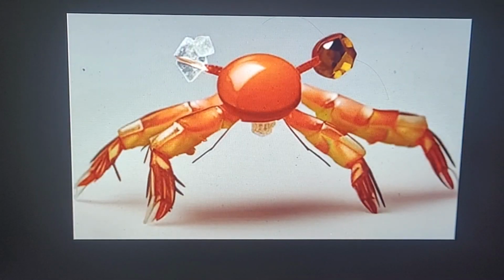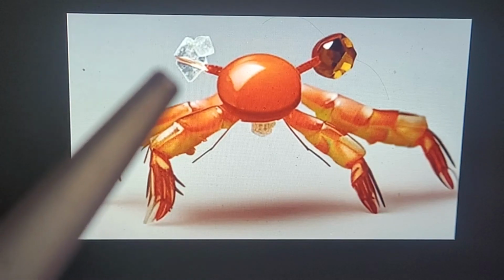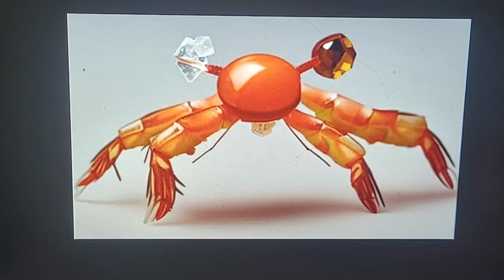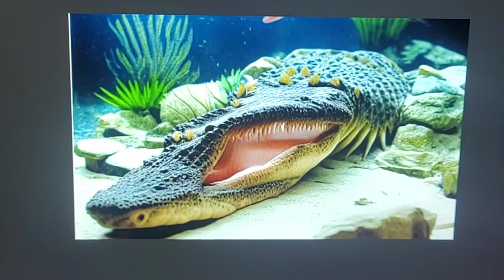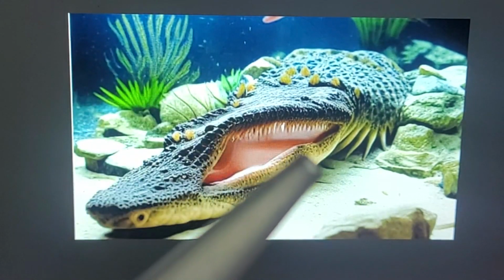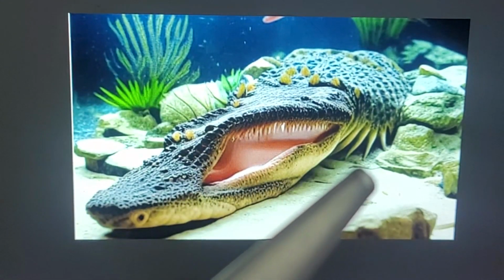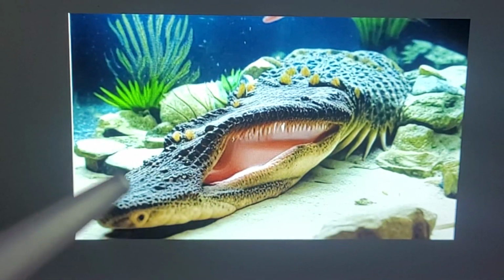Then we got to the crystal red shrimp. And this is where I didn't say pet shrimp or anything. So you got like prawn legs or tails and, I don't know, the crystal in the eye and it's close to nightmare fuel. This is definitely nightmare fuel, and this is for the crocodile toothpick fish. It's got toothpicks as teeth and toothpicky things as its claws. Maybe it has an eye. I don't know. I don't think I can sleep.